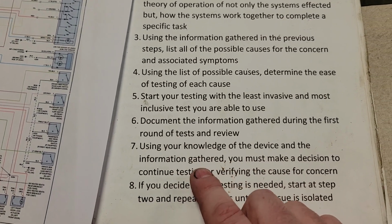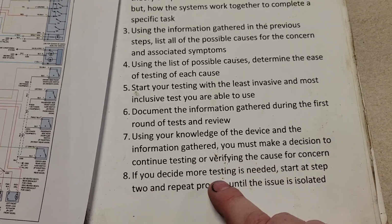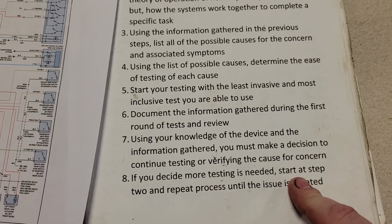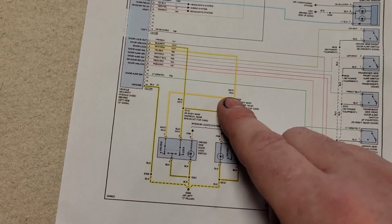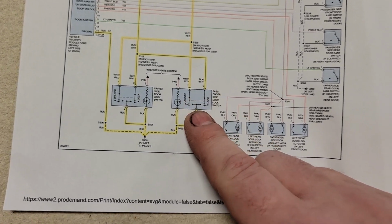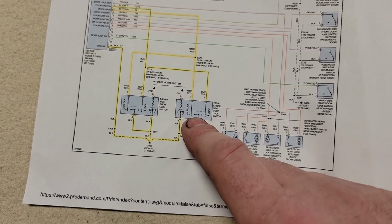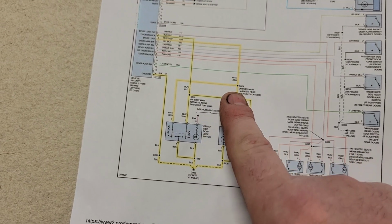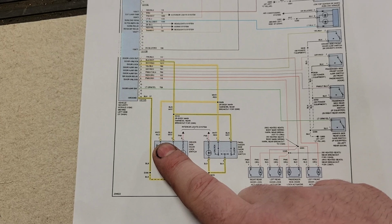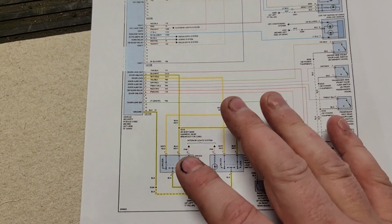So, doing all of that, we decided we found the problem, and we did, and we fixed it. So no more testing is needed. If we did need more testing, say we fixed that and it worked here, it didn't work here, well, then we have to go here and continue testing and verify that the passenger door lock switch works. But we don't need to because everything worked when we were done. So we found a broken splice, but we probably didn't spend more than 45 minutes total on the vehicle.